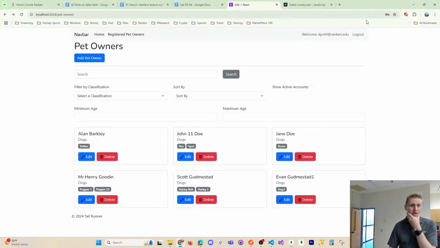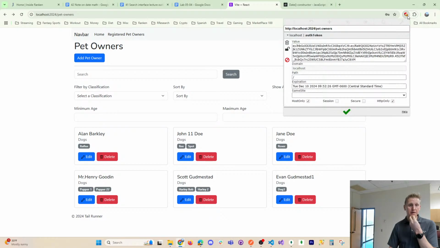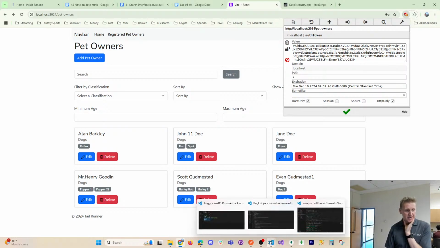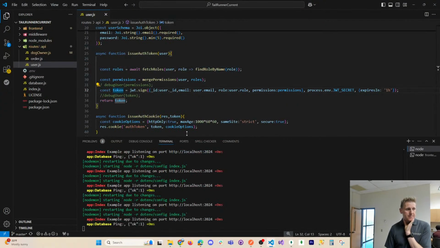And so if I go here and I look at my cookie, it's called auth token. Let me look at this one more time. And this is essentially encoded.